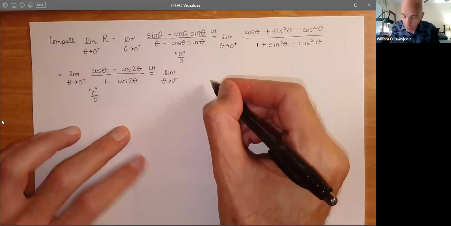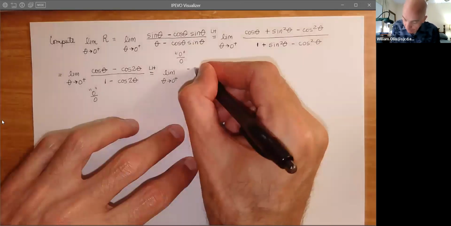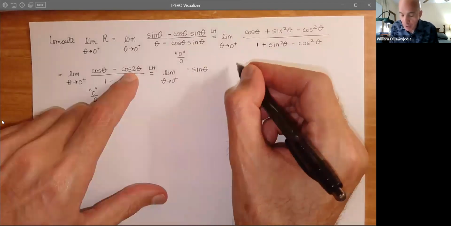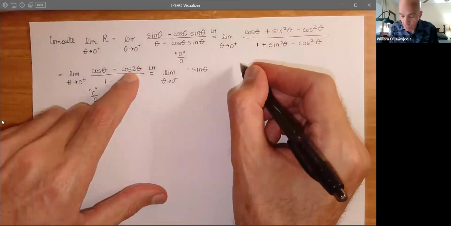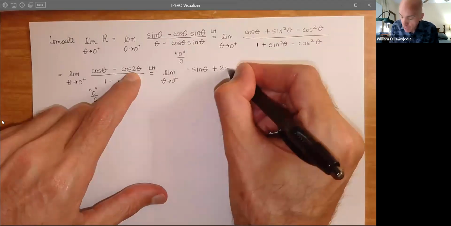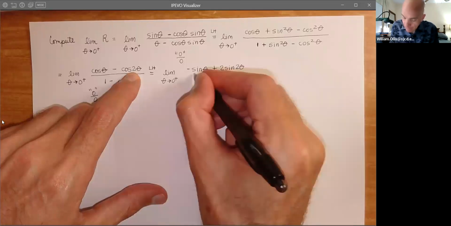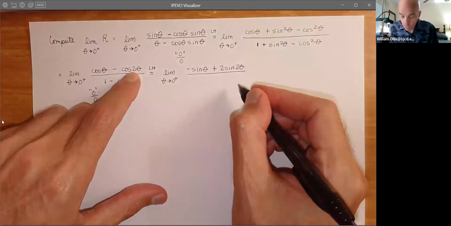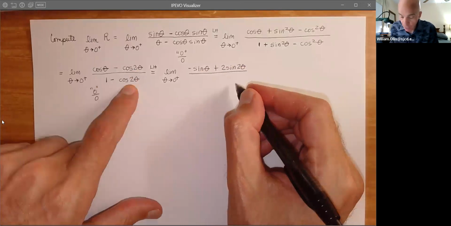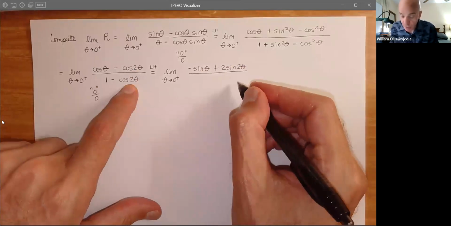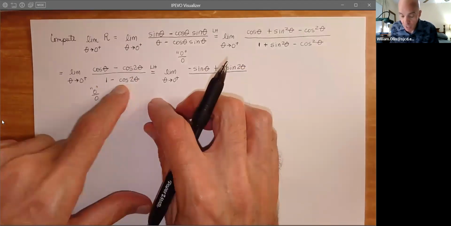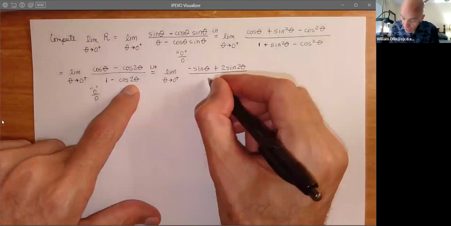So the derivative of cosine is the negative sine. And then, of course, the derivative of cosine 2 theta is the negative sine with the 2. So this is plus 2 sine 2 theta. And then, of course, downstairs, the derivative of 1 is 0. And same thing here. We just get 2 sine 2 theta. Again, the derivative of cosine is the negative sine, 2 negatives, chain rule, 2 sine 2 theta.